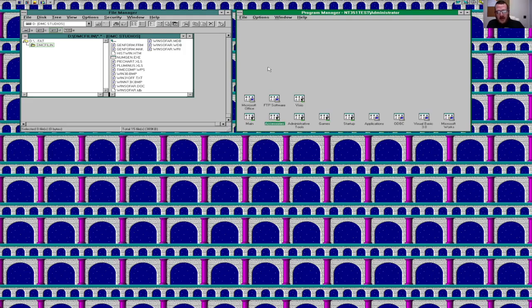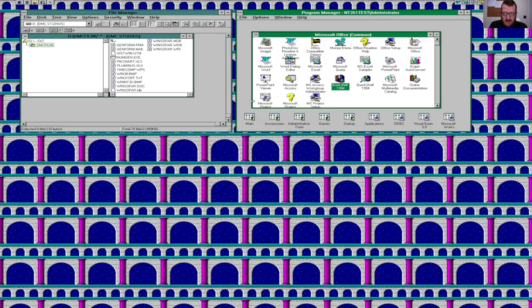So the next thing I wanted to look at was, there's some other bits I wanted to look at while we're staying in Microsoft Office. We've even got a PowerPoint viewer as well. Seeing what Microsoft Word looks like in Office 4.2. There is not enough memory to run Word. What the hell? Exactly how much RAM does this machine need?